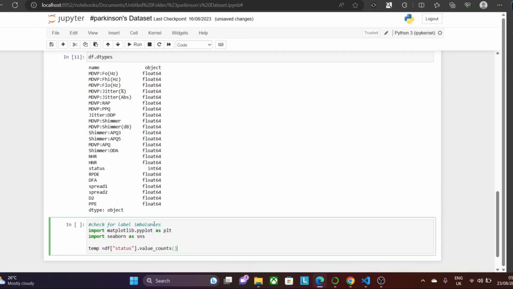We're going to do temp df equals pd dot DataFrame, inside of which we're going to have the status, which is going to contain the temp index.